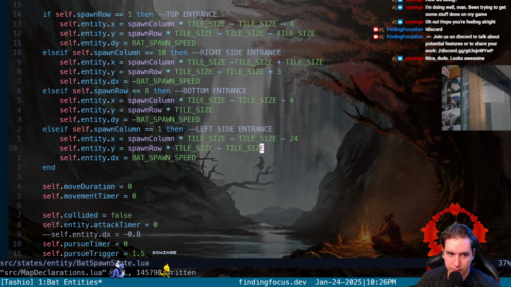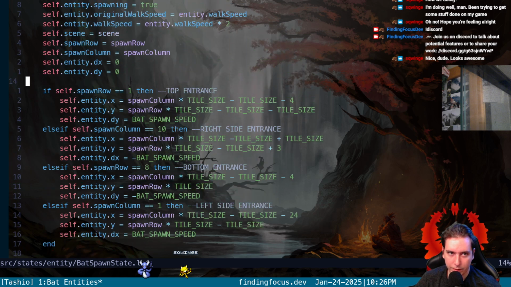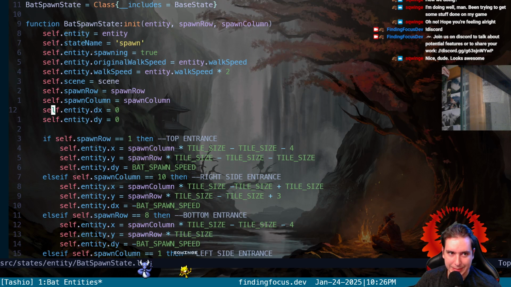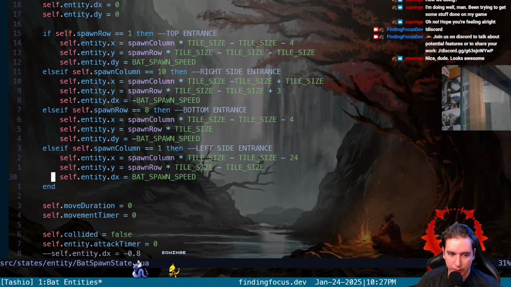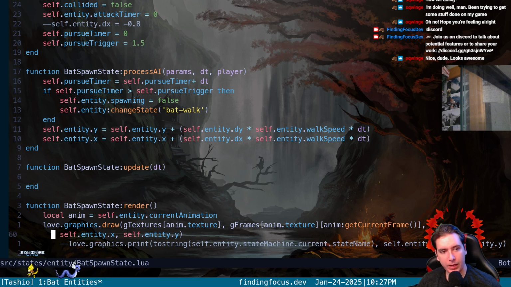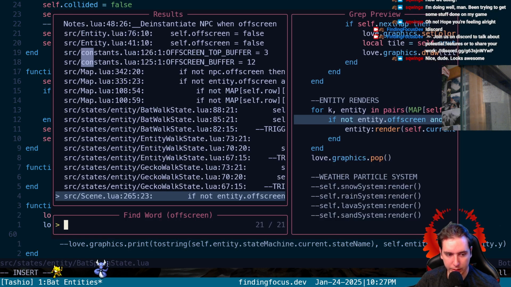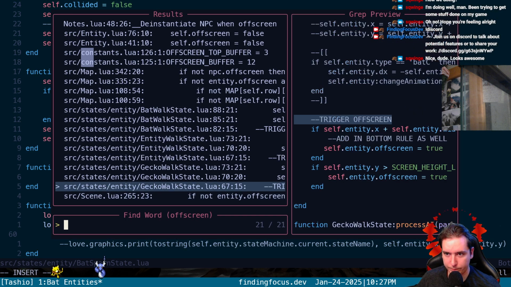So the idea is we could have an X and Y. Because the thing is, we're going to be rendering the bats. It depends if we're doing what I used to do in Joust with the off screen.